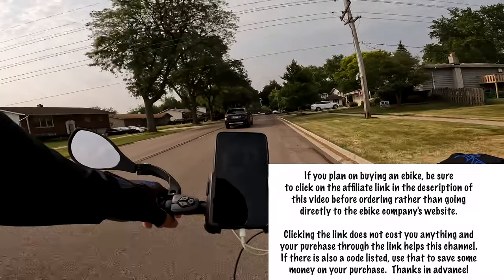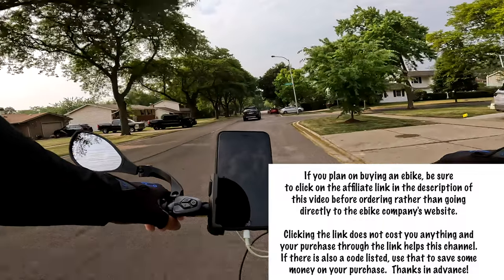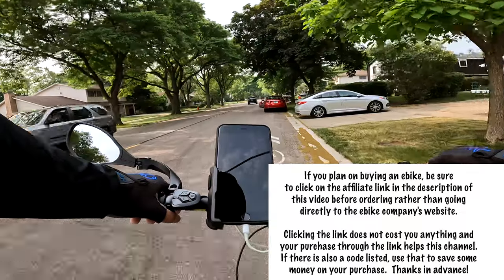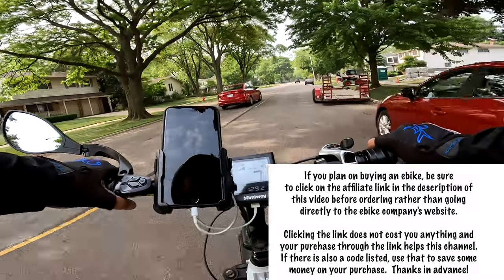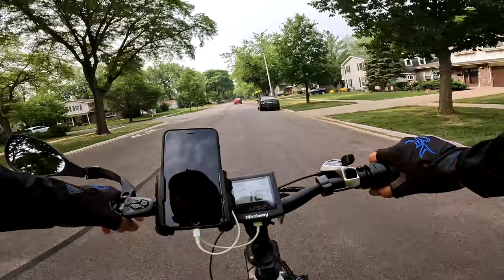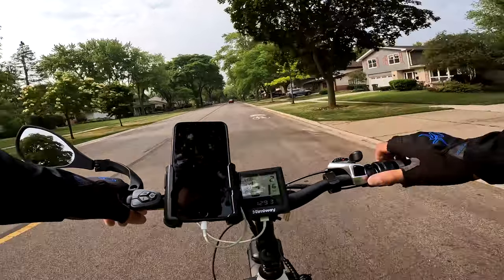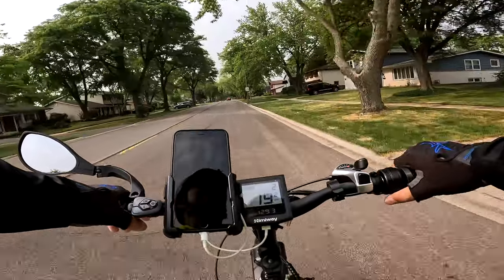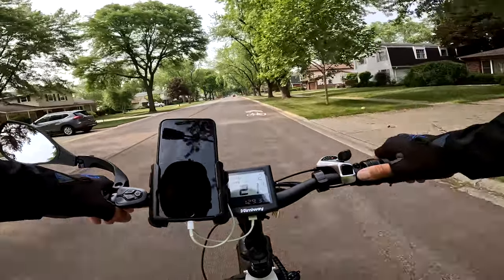I have a couple things to tell you about Himiway. Himiway's got a sale going on on the Zebra right now. If you missed the last time we had a sale — too many cars coming out here — yeah, they've got a sale on the Zebra. It's normally $19.99, it's $17.99 right now. Save a couple hundred dollars, so if you missed out last time, now is your time to get some type of discount.